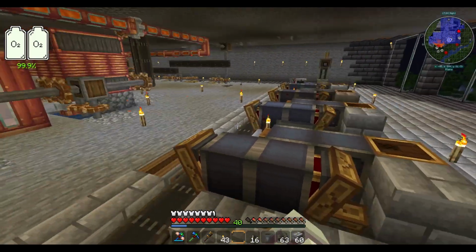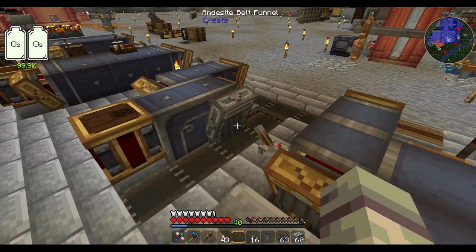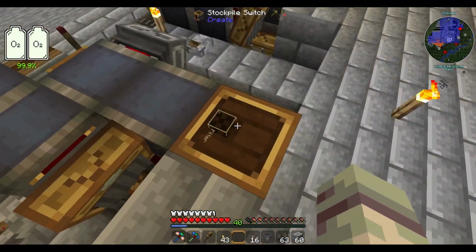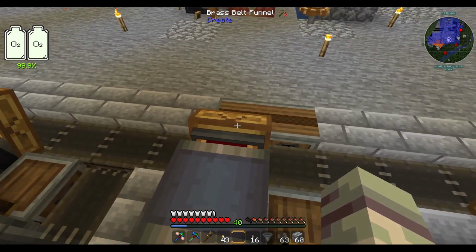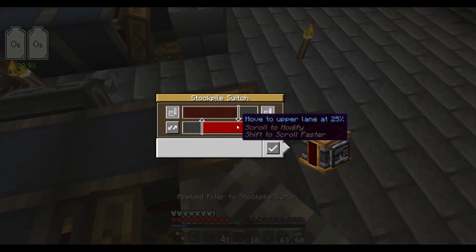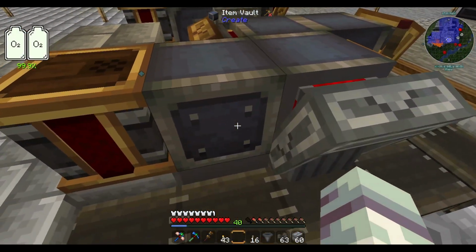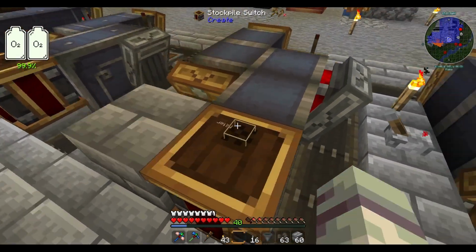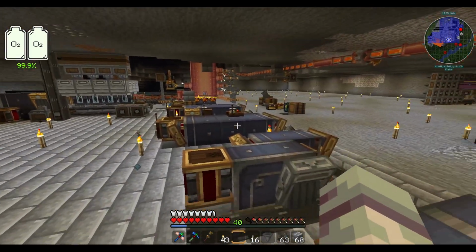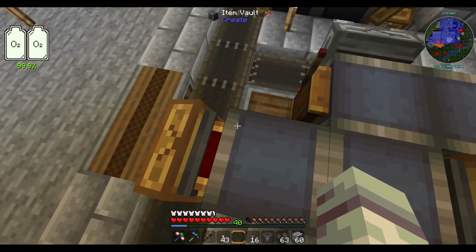So I'm going to have to go make a bunch of the redstone wiring. The reason why I wanted the wiring is that I want to be able to control here when I have this as well. So, like, say once this stockpile switch here has realized that this item vault is full, I want it to shut off both the dumping of whatever it is over here, and I also want it to shut off this particular thing.